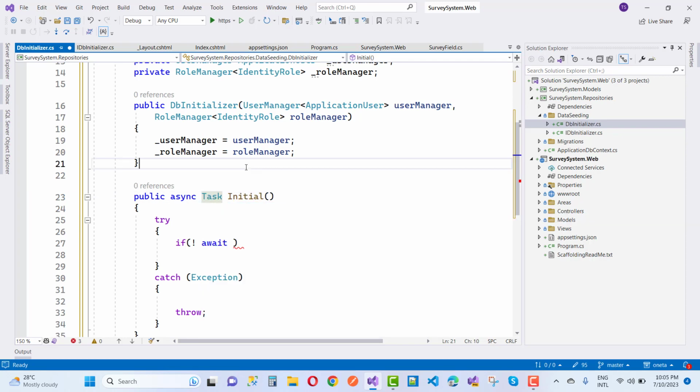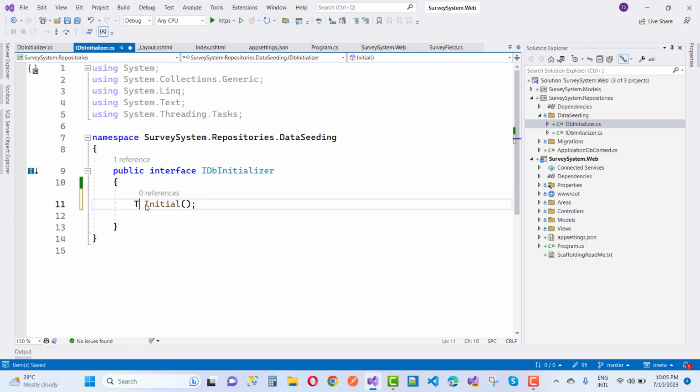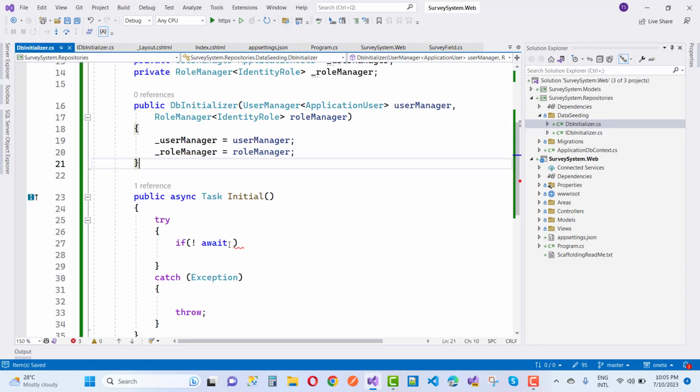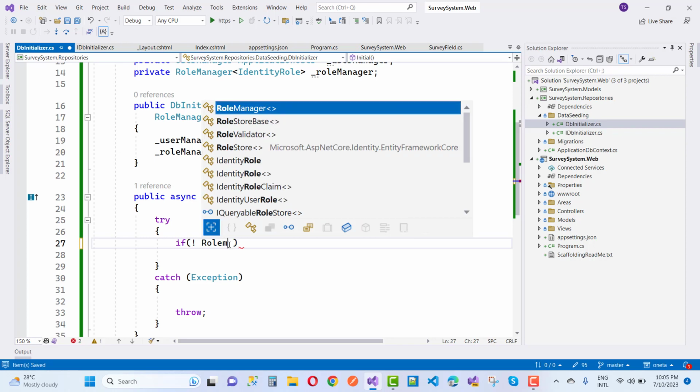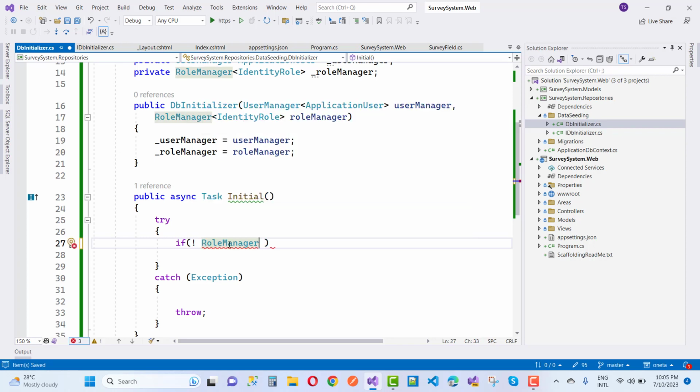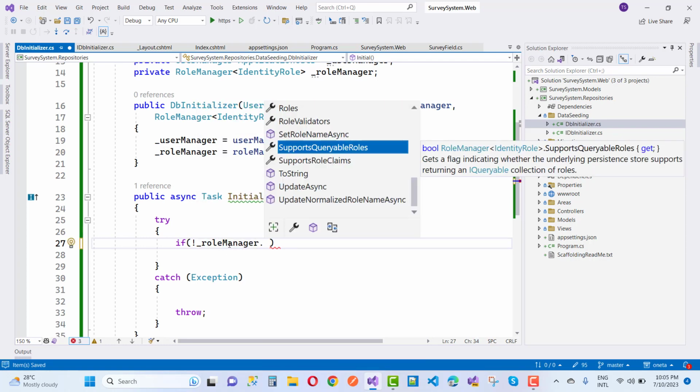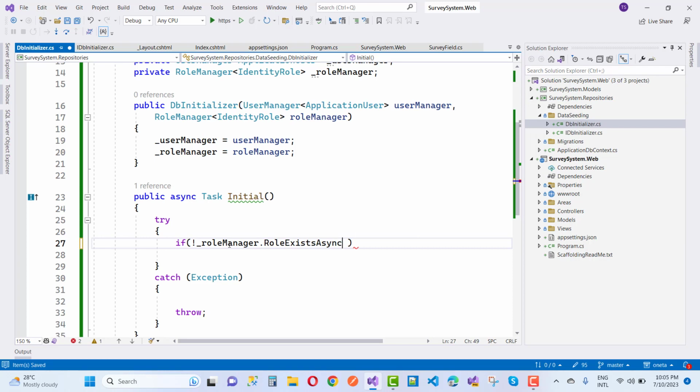So the basic thing is just like adding async and Task. Make it a Task type instead of void.